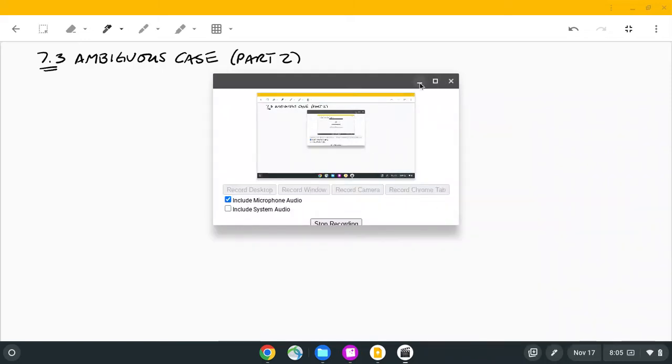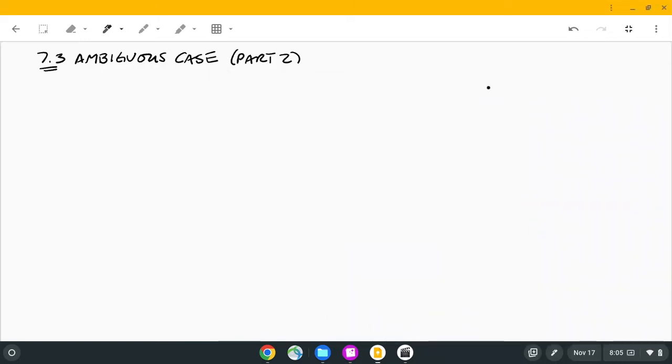All right, we are covering part 2 here for the ambiguous case. We are going to tackle the same problems in the previous video where we used law of sines, but this time we will use law of cosines. So take notes. 7.3, the ambiguous case, part 2, law of cosines. So again, it's when you have this side-side angle, and now we're going to look at law of cosines.